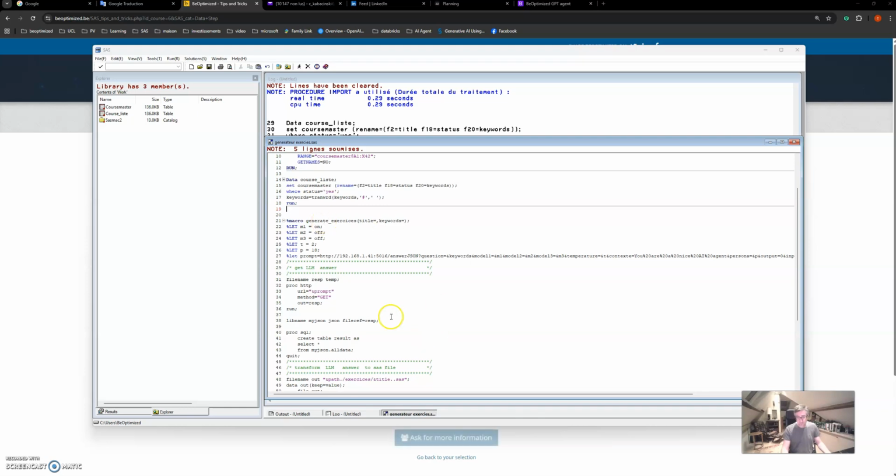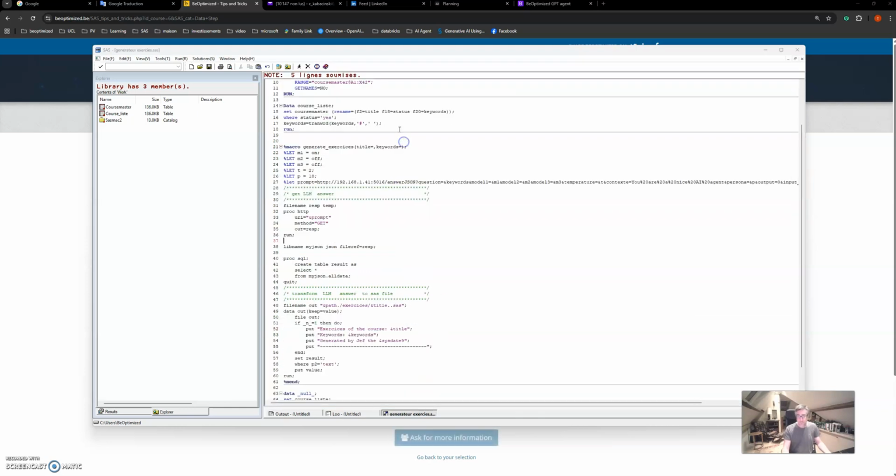And then I have a big macro program. This macro program contains several macro variables, and one of them contains the URL to query Jeff, which is my API created a couple of days ago. And as I explained last time, my API contains the URL and some parameters.